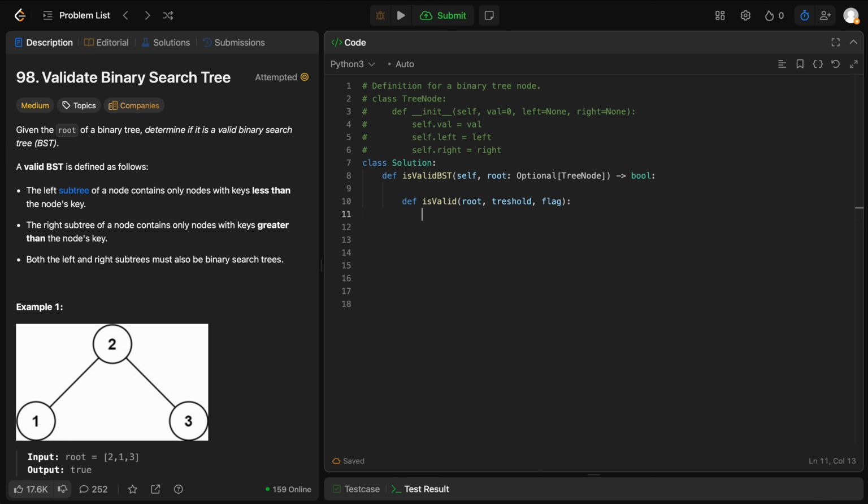Well, actually, I don't need to, yeah. So the idea is to check, okay, if not root, this returns true.